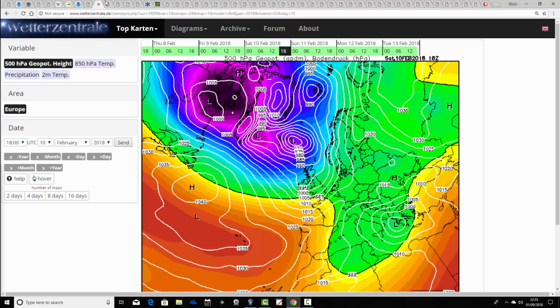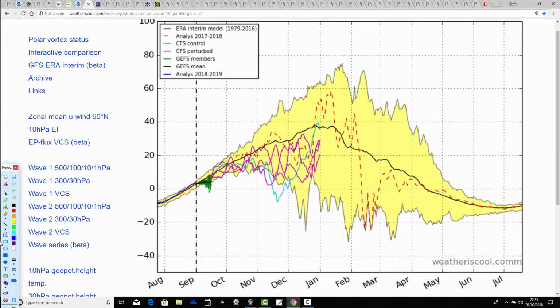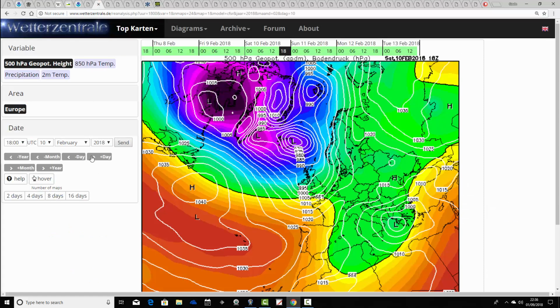Another way, I should just show you what enhanced zonal flow means. So this is from 10th of February this year, 2018. So these blues and purples, that's the polar vortex up there over the North Pole. So on the chart I was just looking at, we would have a strong zonal flow. We would be trending above average. So if we go back here on this chart, we would be showing us where we were around this period with that strong zonal flow depicted by the red dash line.